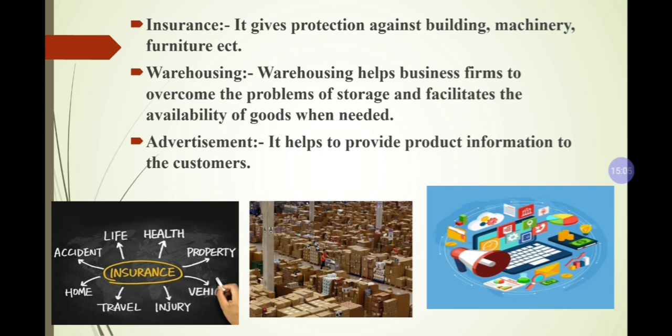Then advertisement helps to provide product information to the customer. The best example where the businessman can reach customers and give information is advertisement. Now we have many TV advertisements on different products, where we learn what new products are available in the market. Initially when people started using soap, we were using Lifebuoy soap. Now is only Lifebuoy soap there? No, there are many soaps available. How did we come to know? We came to know by advertisement. Advertisement may be in different forms: word of mouth, media, newspapers, passing information.